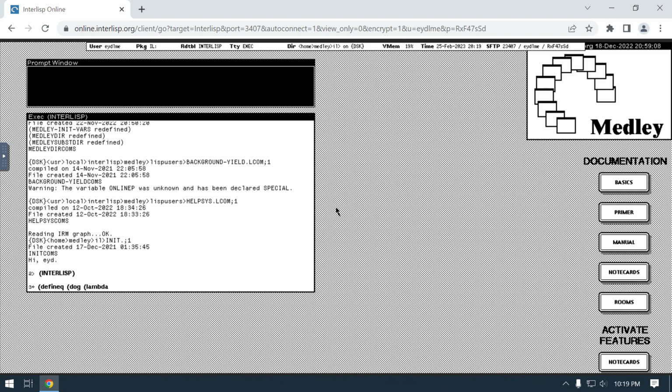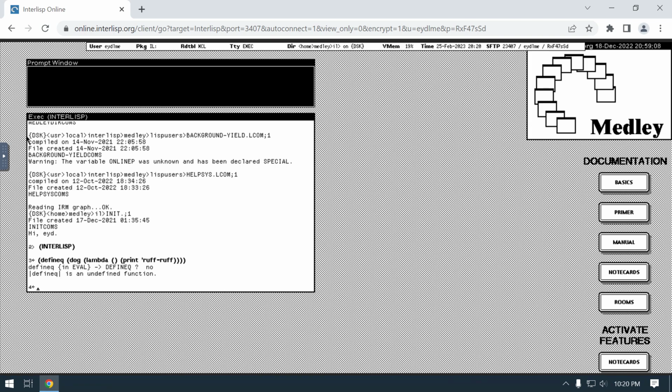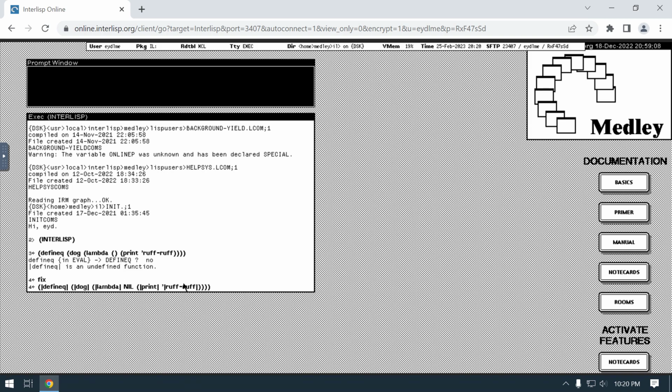Dog, lambda, rough. I always do this. Let me go back and put the print here. And then change the read table since I'm not doing all caps. And I think right here if I hit Control D, I'm just going to hit no. If I would hit Control D, I think this is when it would have switched me to the Xerox command list thing right here. So I'm just going to type fix. Did it again.